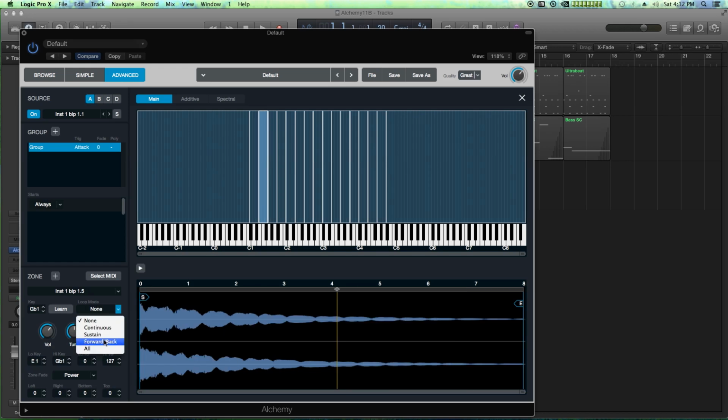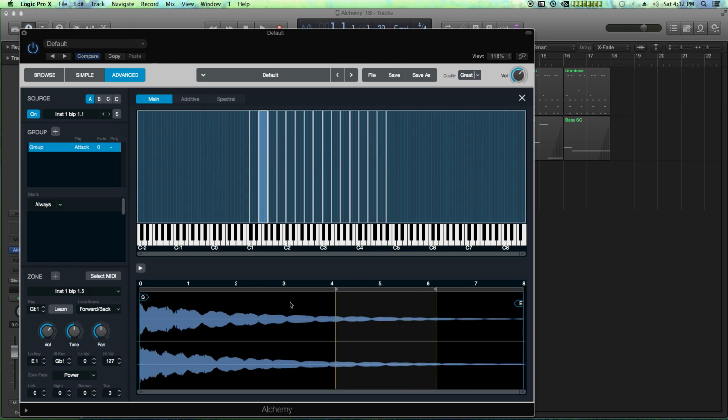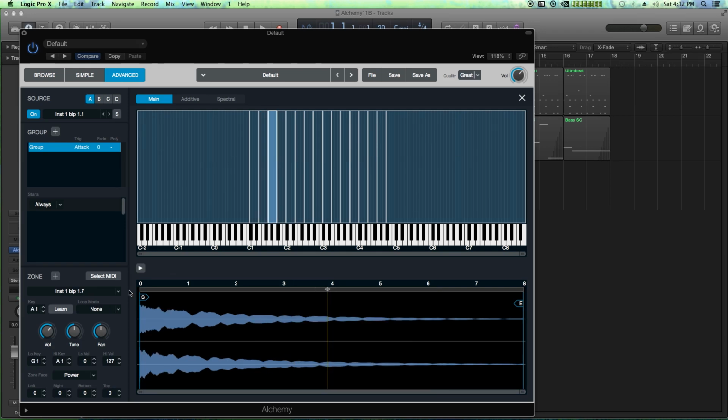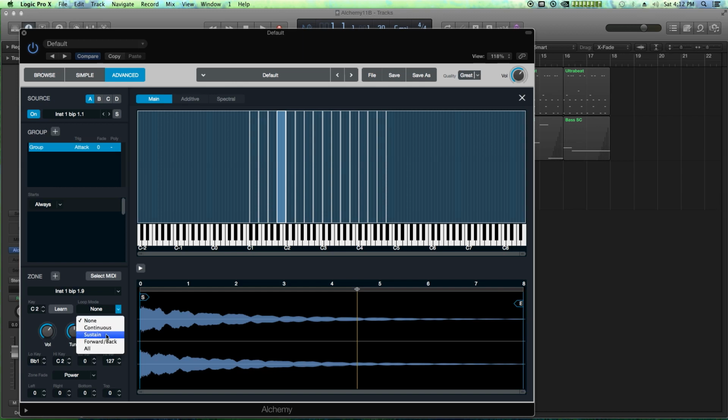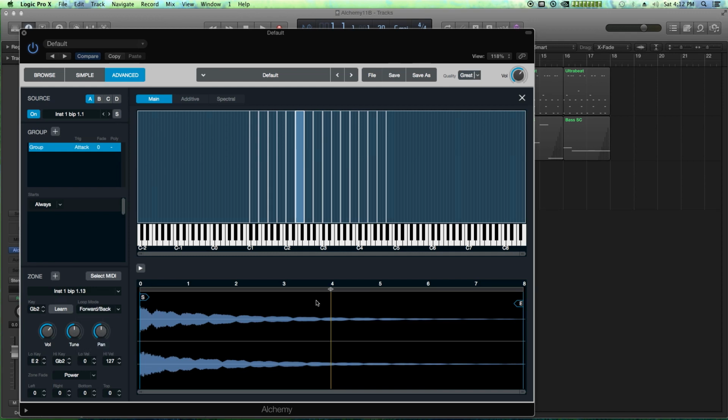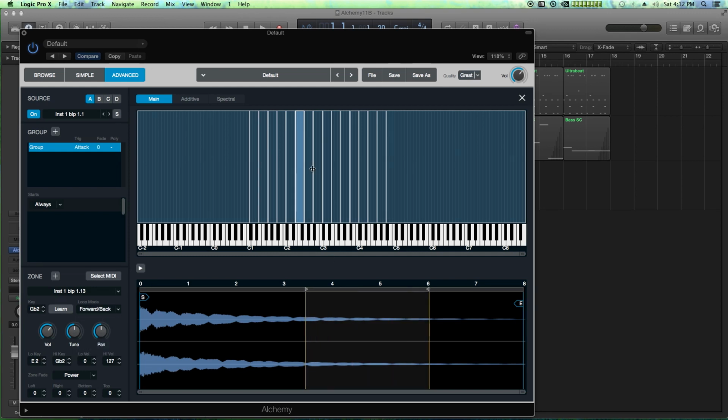I'm actually not even really paying much attention to where the loop range is because I want each loop range to essentially be a little bit different than the next. I want that on purpose so that when we have a whole bunch of loop ranges looping at the same time, they aren't all at the same point in the loop, which can sound kind of monotonous. I want it to sound sort of glassy and ambient, and that's really what we're going for here. So let's try playing a few chords and see what this sounds like.